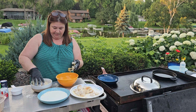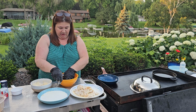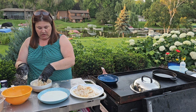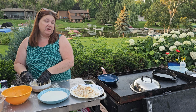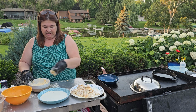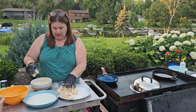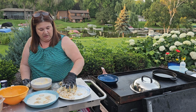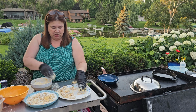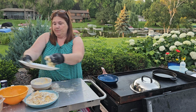All right. And then we're going to go ahead and make the sauce for the po' boy sandwiches. And then we are going to make the butter garlic sauce for the corn. So we kind of have a lot going on today, but that's all right. All right. So we're going to go ahead and put this in the buttermilk. And basically I'm just doing straight buttermilk with this. I'm not going to do anything extra for the seasonings in this.